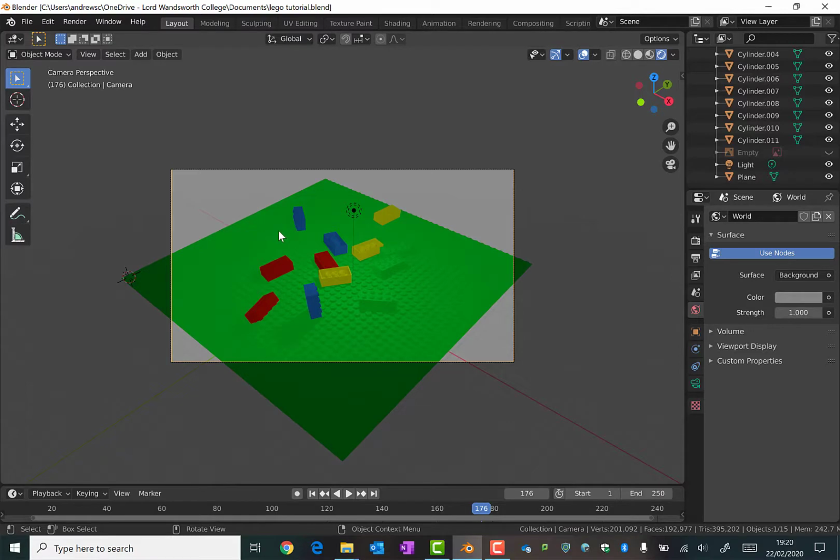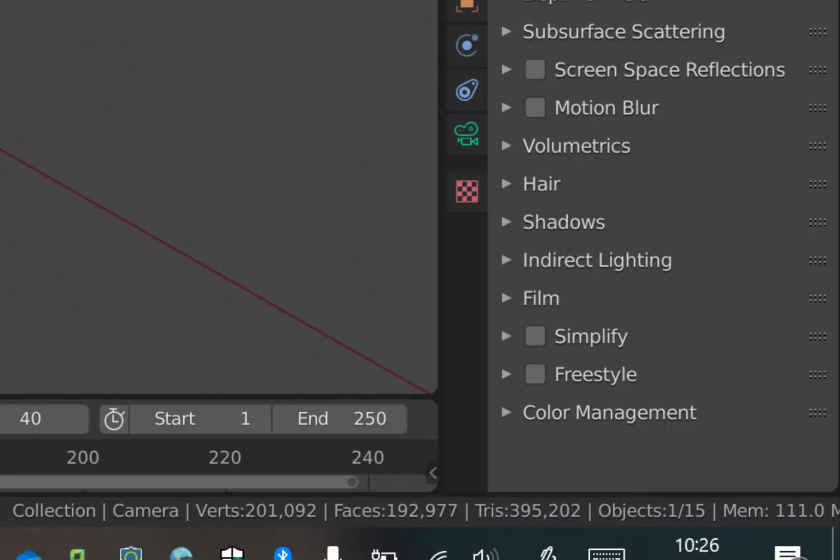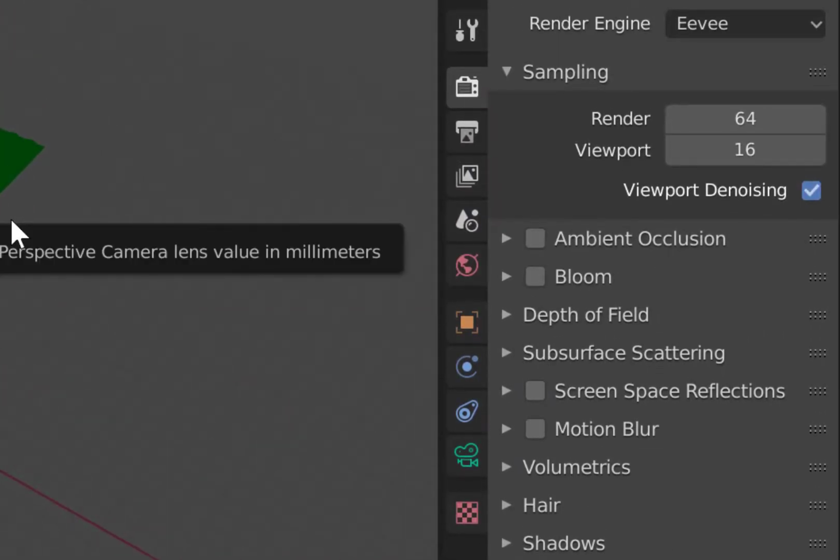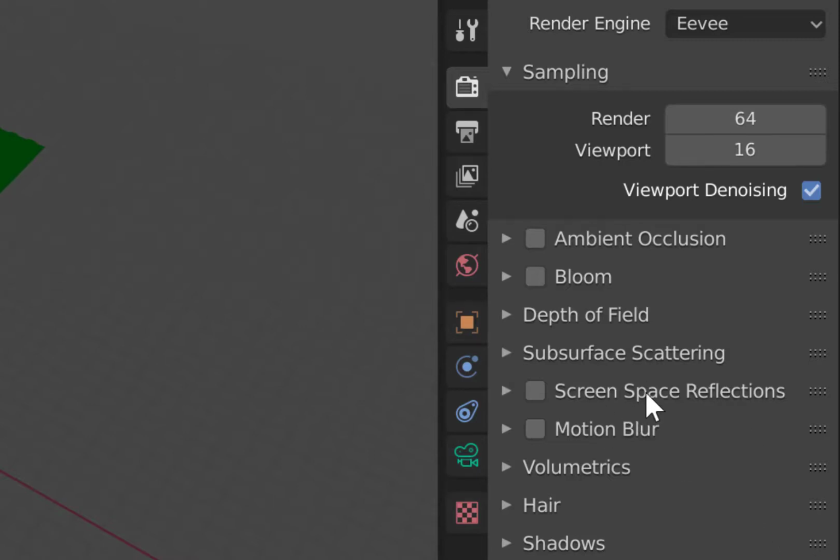So I've got this. I'm going to do my animation in Eevee, not Cycles. Although Cycles is really good, it will take a very long time to animate this scene. Whereas with Eevee, it shouldn't take too long. Now there are a few settings we do need to set up for the animation side of things. Firstly, on the render engine settings, we need to click on Simplify. In a scene like this, it's not going to make a huge amount of difference, so it will just speed things up. We don't worry about screen space reflections because actually none of this is particularly reflective as a material.